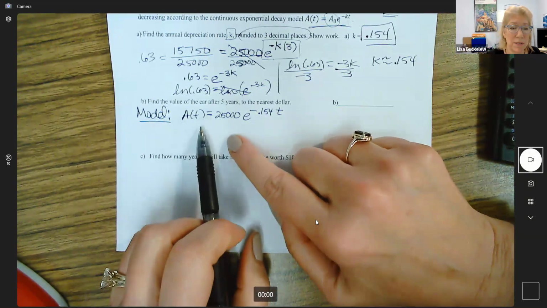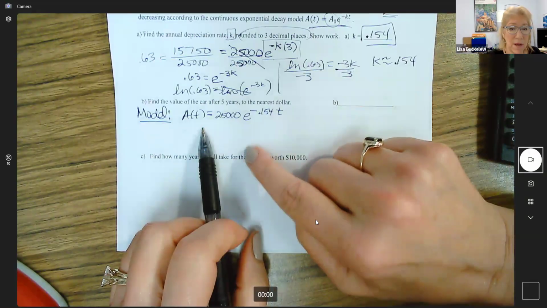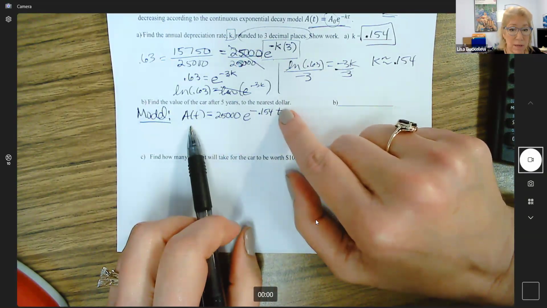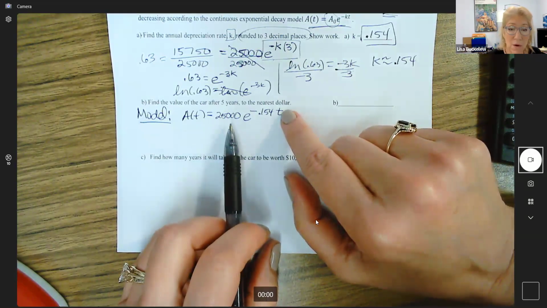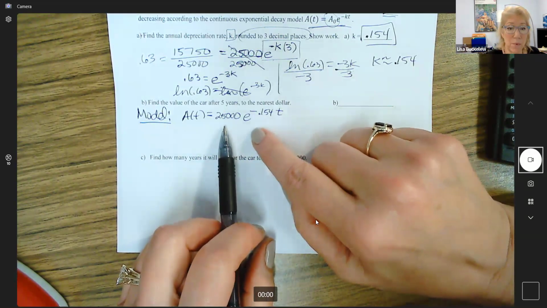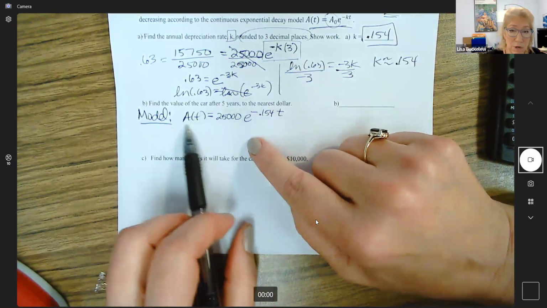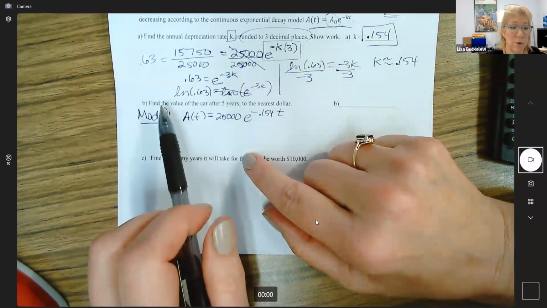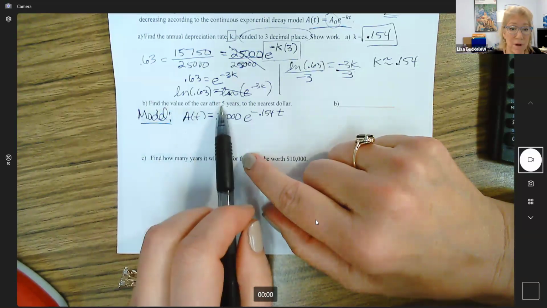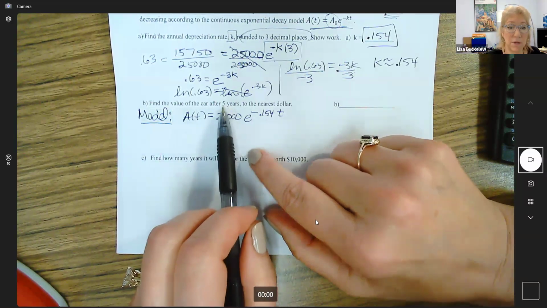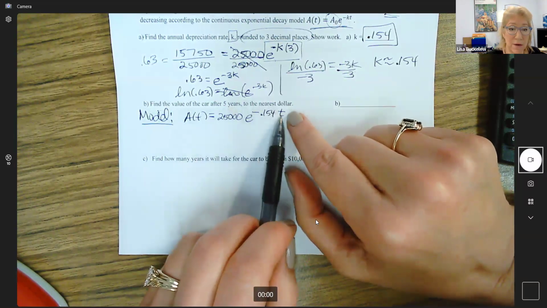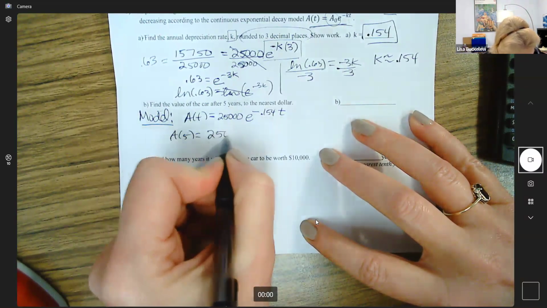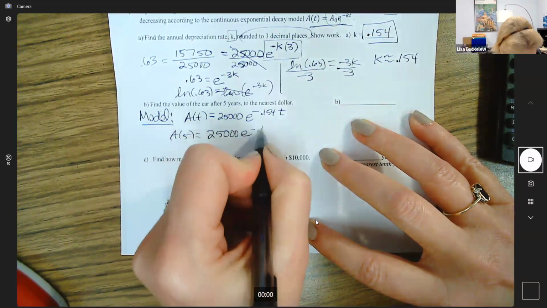So once I have a model written down for this specific situation up here, I can either figure out what the value is going to be after a certain number of years by plugging in the years here and just working that out, or I can answer other questions about how long will it take for it to equal a certain target value that we put here, and then we solve it. All right, so let's see what question B is. Find the car's value after 5 years to the nearest dollar. So they're giving us a time period, so we're going to put that here and basically calculate a of 5 on our calculators. So this is what we're going to put into our calculator.